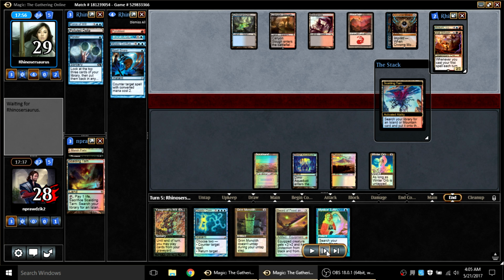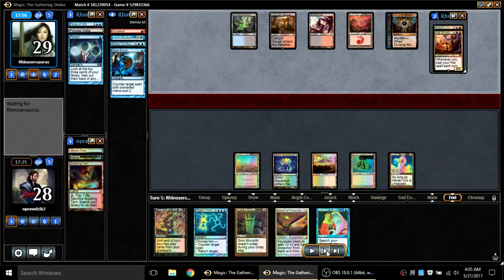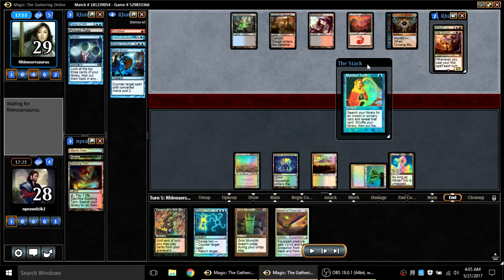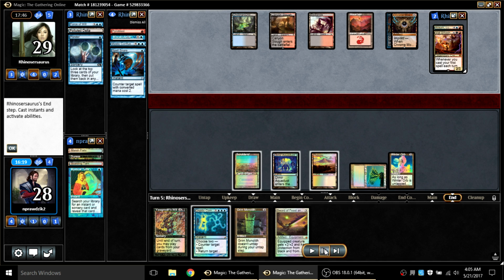And passes. So I got to get something done. So I'm going to try to set myself up. So I go ahead and end a turn, fetch, and cast Mystical Tutor. So we'll see if he wants to Pyroblast this, then so be it. Otherwise, let's see what happens. But he does not. So I go fetch.